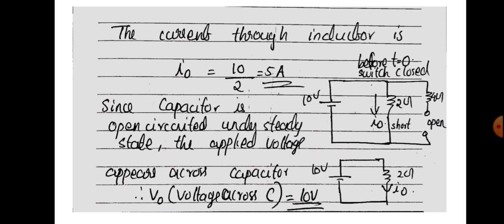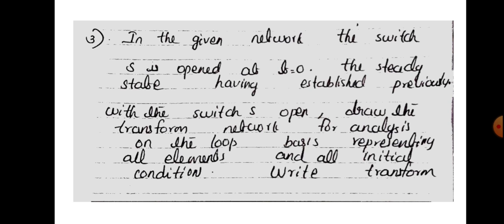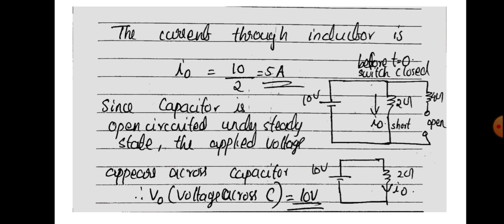When the steady state is achieved, you can draw the diagram like this. Before time t equal to 0, the switch is closed, so you can redraw the circuit with the 10 volt source connected to this circuit portion. Current flows through this inductor part. The inductor becomes a short circuit, so I have drawn it like a straight line. The inductance part is shown here, but it acts like a short circuit. Let I0 be the short circuit current through the inductor.